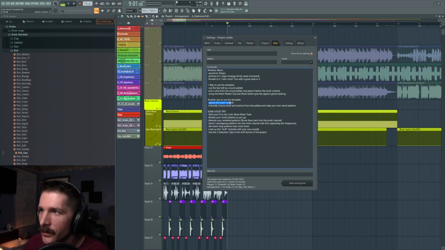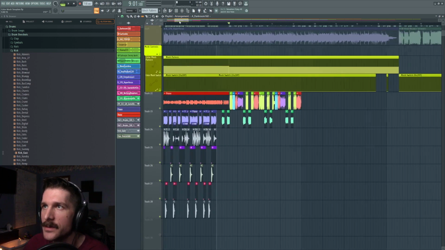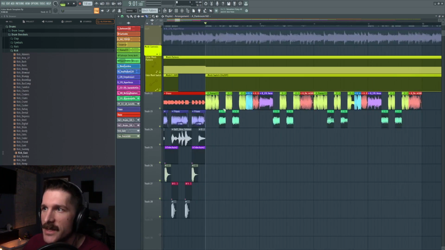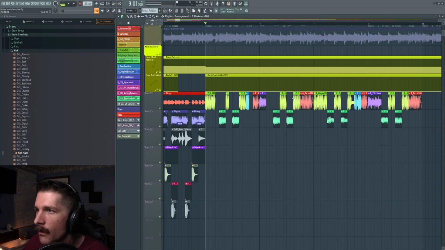You can go in, ignore the Mosh Controls, and manually choose the slices from the palette. The one thing I will say is don't go all sound, no silence. The best patterns I tend to find have a little bit of breath in them. You don't want to go all noise all the time, or else it's just kind of slapping me in the face, you know?